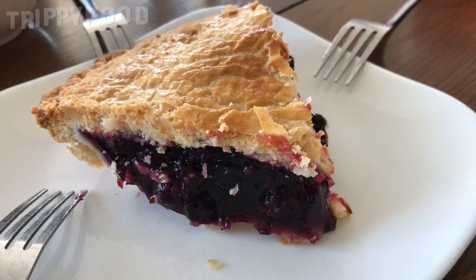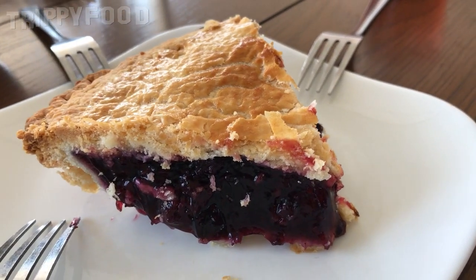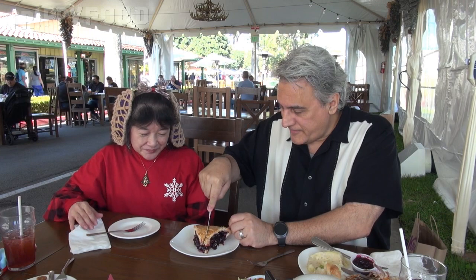Between the two of us, we still have food left, but we're at that point where we're having dessert, and of course, because we're on that boysenberry pie overload. Hey, we can even use some of this boysenberry jam because we are on that boysenberry kick. We have boysenberry pie. So apparently they're famous for their boysenberry pie. Yeah, pretty much, they sell them in the bakery.